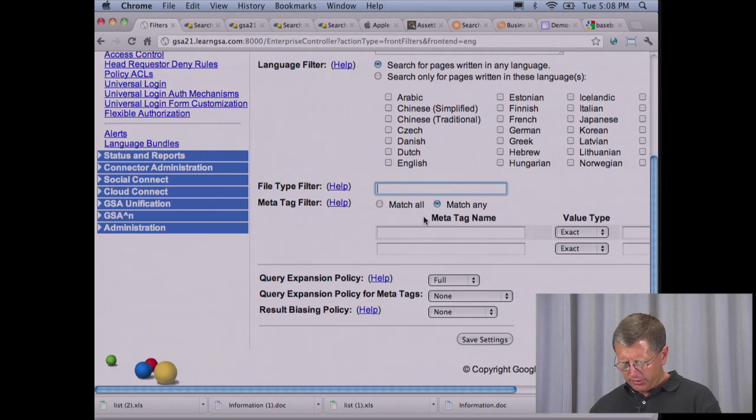The meta tag filters, you can specify which meta tag values. And remember, think about what it's going to look like for user experience. The users would only return results behind this search request with meta tag values specified by you. It might be more effective to put a drop-down list for your types of meta tags and the values and let your users select those. But if you want to hard code that behind the front end, you can.